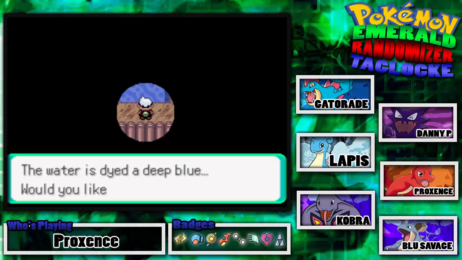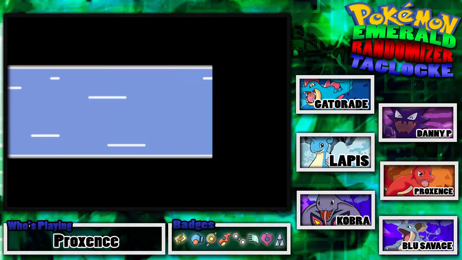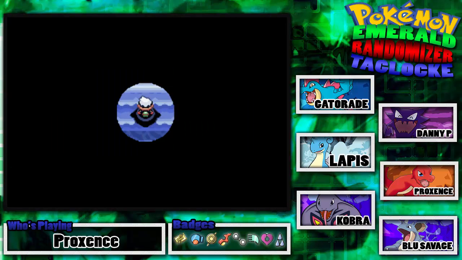Okay, then we go up here and we surf. Okay, I'm doing this wrong. We have to go over here. We have to actually use Waterfall. Thank you, Lapis. Okay, once we do this, there's actually a trainer up here, but I don't have to fight him, because I'm cool. Then we go over here.